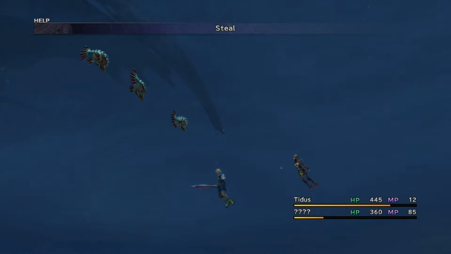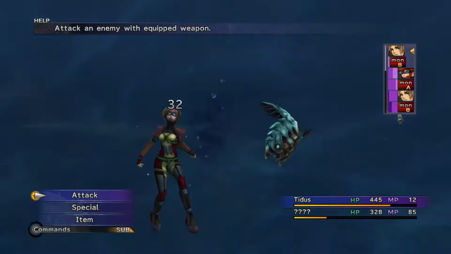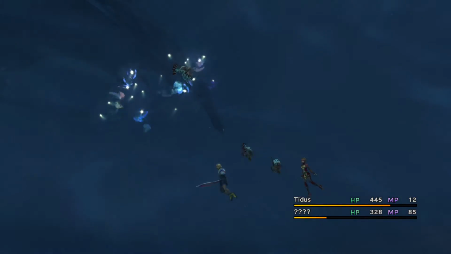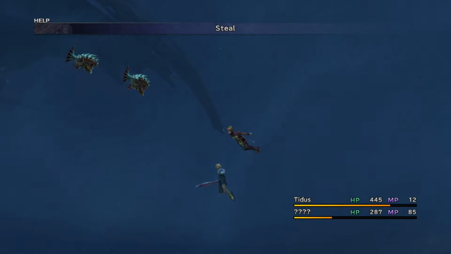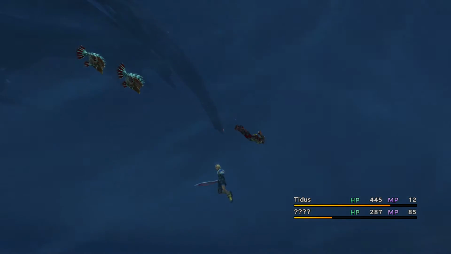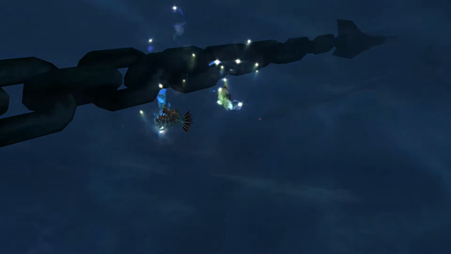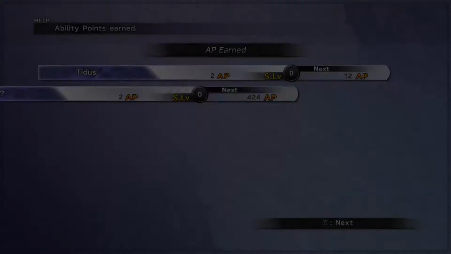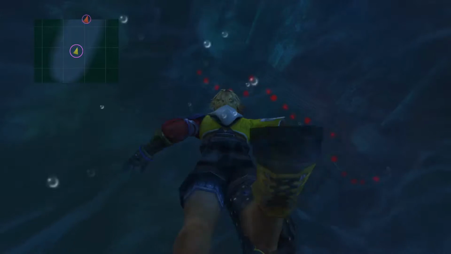What's also good with getting into a lot of fights just now is that we'll get Tidus's overdrive gauge up a little bit, because there's a boss battle at the end of this, and having a full overdrive gauge would certainly help in a boss battle, because it's a very powerful attack, obviously.